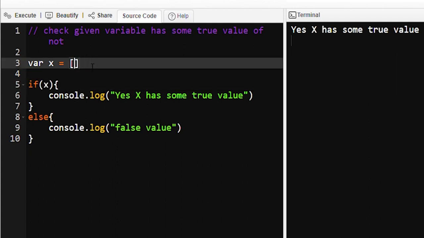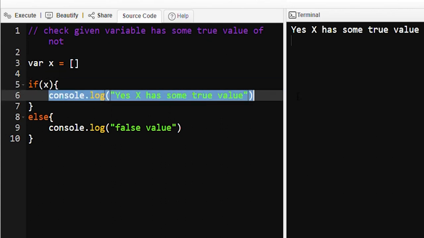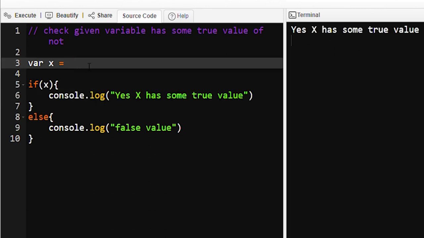Suppose x was an empty array. For the empty array also it will print yes, x has some true value. And suppose it was an object, a is 10. For this it will print yes, x has some true value because x is an object.